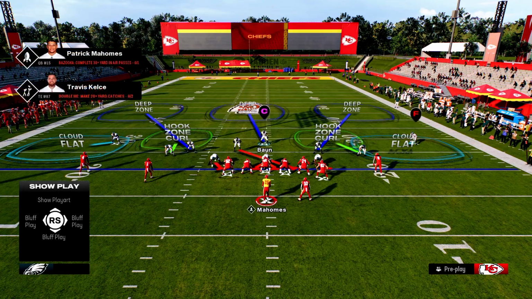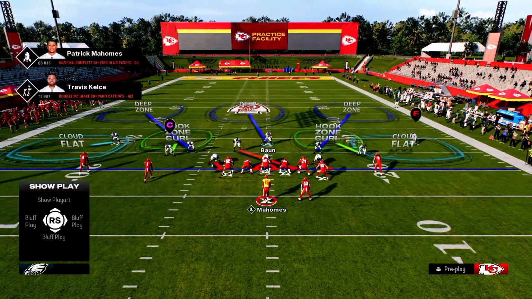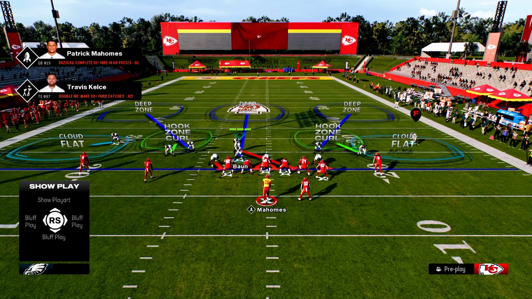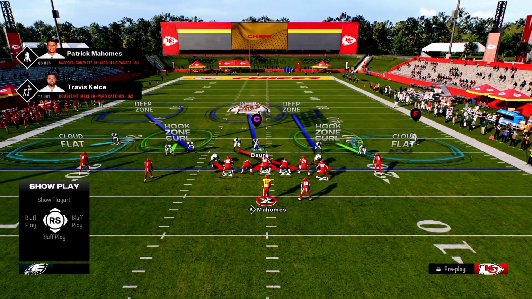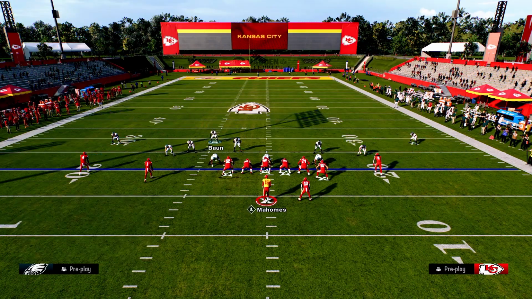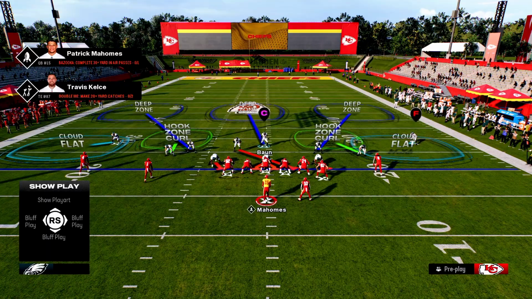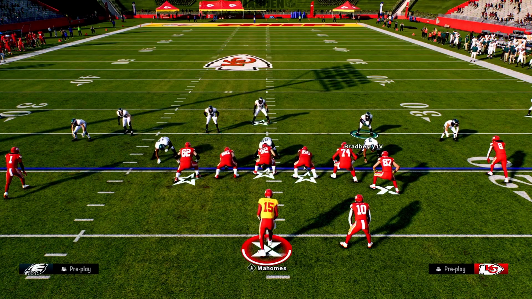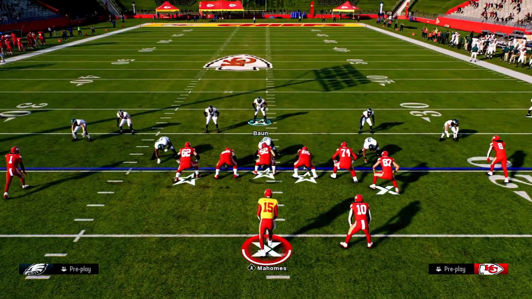Now, the reason that I move my user back here is if you don't, you are very susceptible to getting seam streaked, because the way this game plays, it's hard for him to go all the way back and cover both sides. It's almost impossible. Now, if you wanted to, you could get a little adjusty like this, and you might be okay because you would be able to run to this left seam. But I prefer to basically turn this into a 3 high safety look, in the sense of 1, 2, and then 3 safety, if you will. It's kind of like an Iowa State type defense.